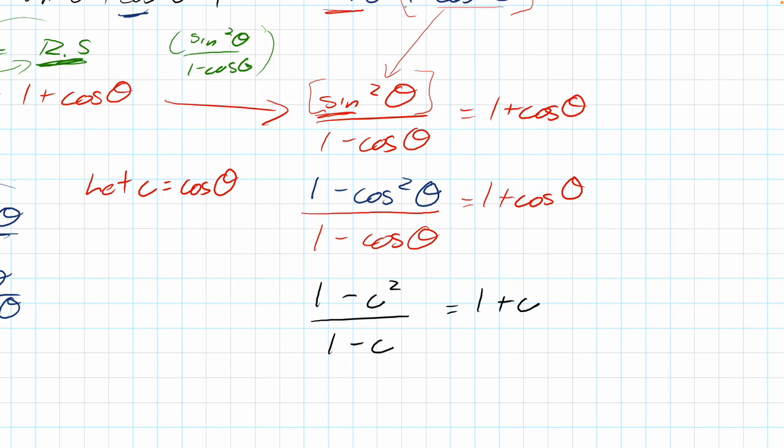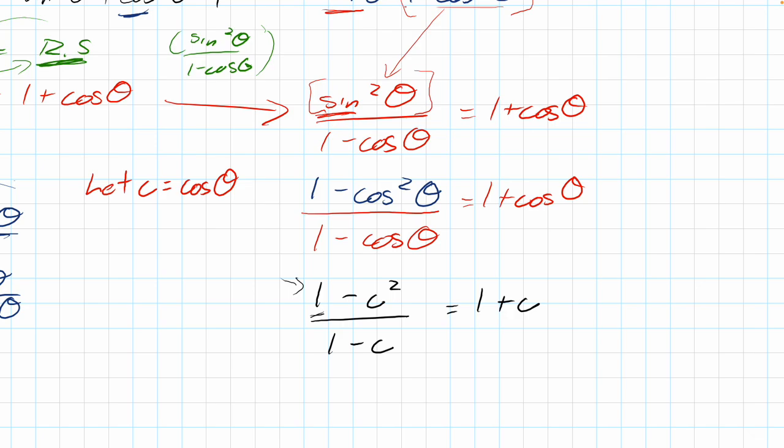This might be easier to look at if this trigonometry with all of these different cos functions and sine functions are confusing. We just write it as a single variable. It might look easier in terms of our algebra. Now, this is a little tricky. I have to realize that this can be factored. This is actually a difference of squares. 1 is a perfect square. I can square root 1 and still get 1, and I can square root C.